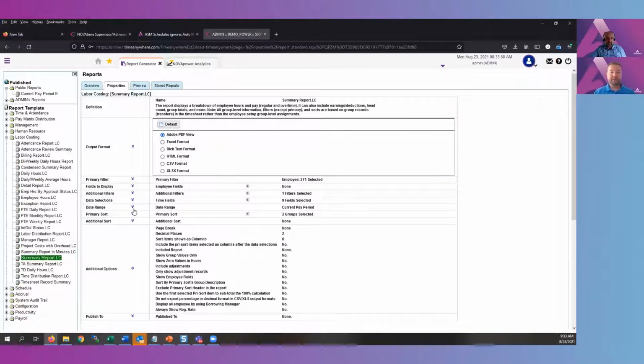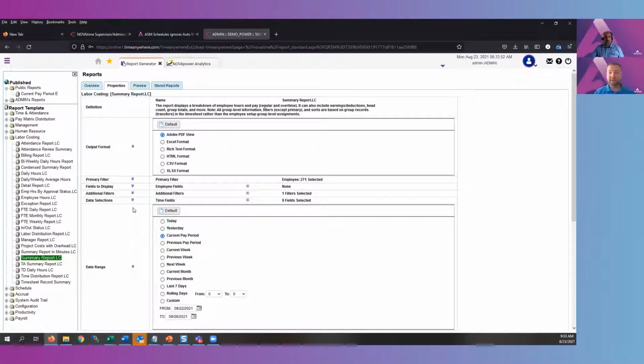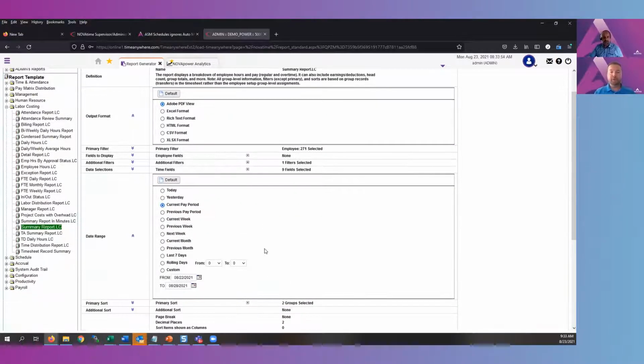So the next piece that I wanted to speak to was the date range. So when you run a report, you can see all the different choices you have here for running or picking the date range that you need. So this really comes down to, what data are you looking to get out of there? Or what time frame of the data would be a better way to phrase that.